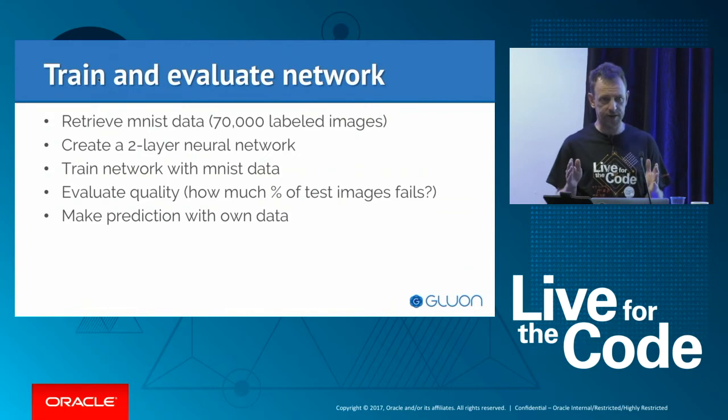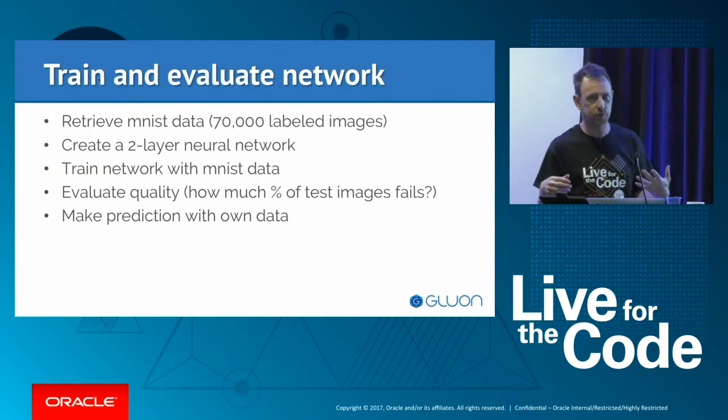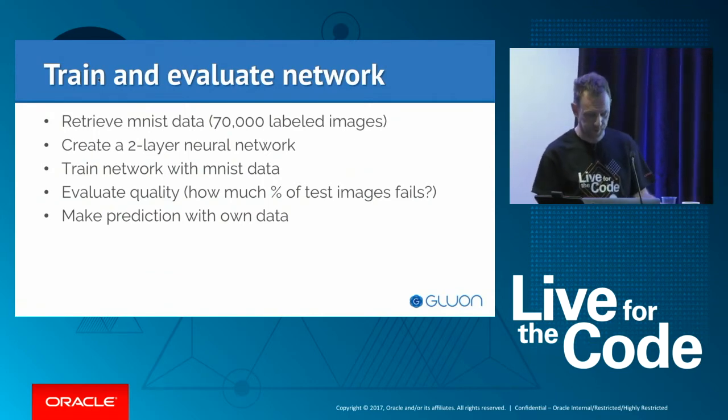The quality can be measured by seeing how much of the test data really fits the labels, because all test data comes with a label. It's, this is a tree, and then the label is tree as well. So that allows you to test how good the model is. In the GitHub sample, we supplied a few handwritten digits that are not used for training and testing, and that can be used to predict how good the thing is working in the real world.